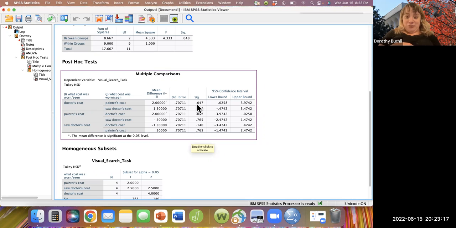So we see that significance is 0.047. Okay, and again, if we look at the same exact thing, comparing painter's coat and doctor's coat, we see the same significance, okay, but none of the other pairs are significant, okay?